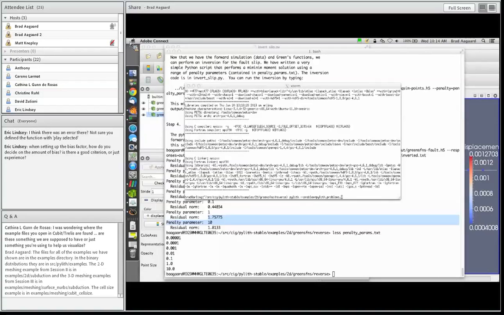But since we're going to be displaying graphics, hopefully it won't matter. So I'm going to rerun my Greens functions problem on this machine. Rerun the inversion.